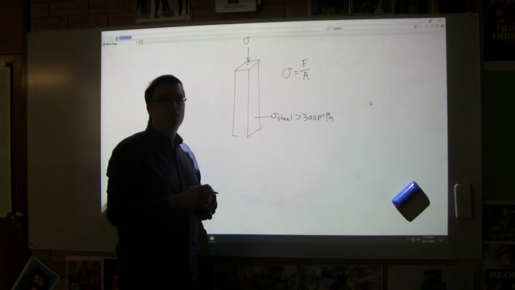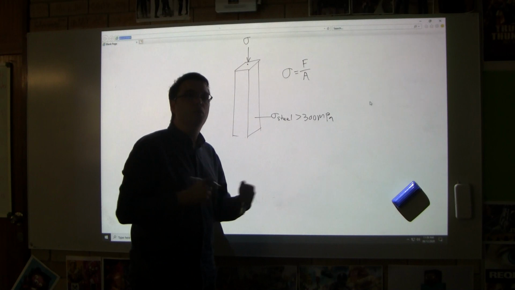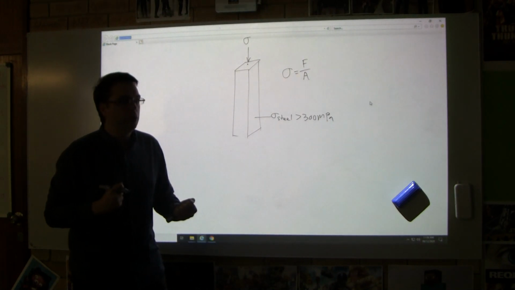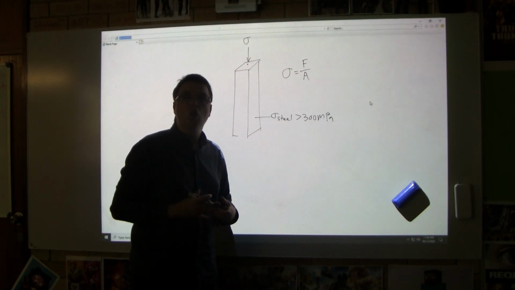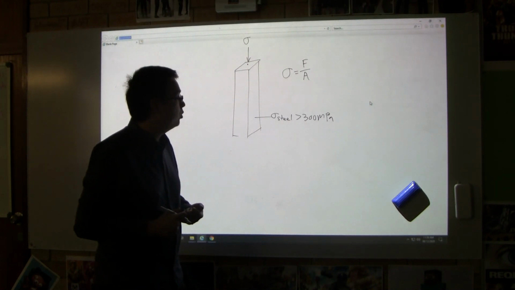Now, the same thing applies if we have a rope that's being pulled. If we have a tug of war and we're worried that the forces on that rope are too high, there's too much tension on the rope, what we could do is we could probably use a bigger rope in that case. Or we could change the material and use something that was a tougher, reinforced rope.